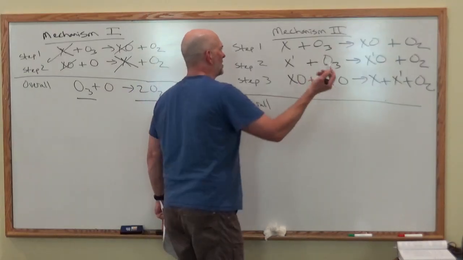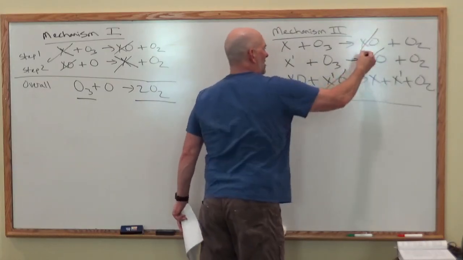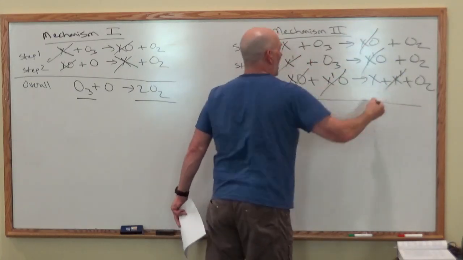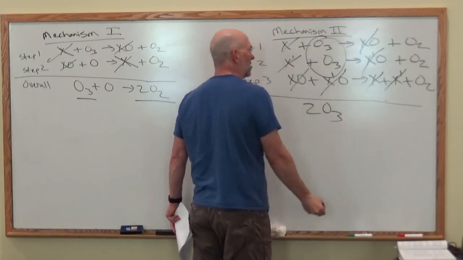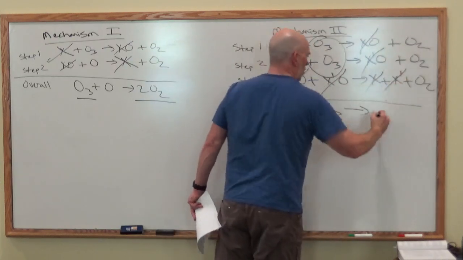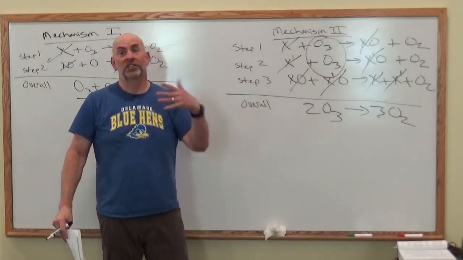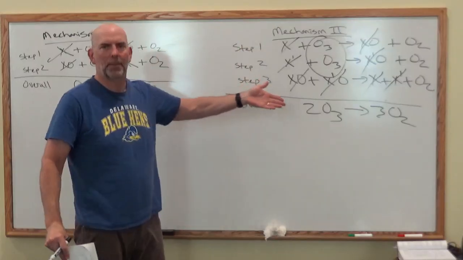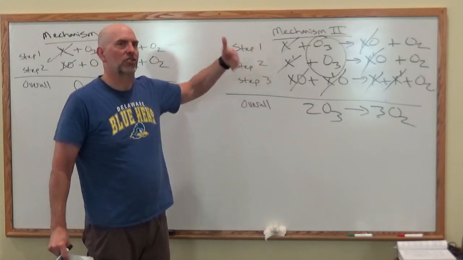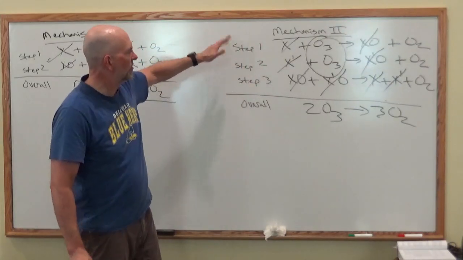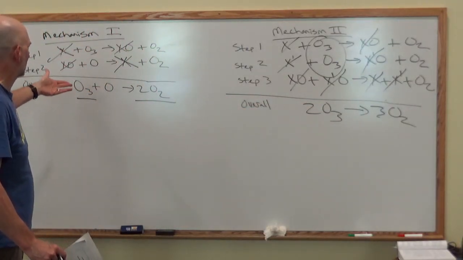So if you do the overall, cancel stuff. So that cancels with that, that cancels with that, that cancels with that, and that cancels with that. So guess what you get? 2O3 going to 3O2, which is exactly the opposite reaction of the production of ozone. So this is the catalytic decomposition of ozone. That's a better word, decomposition. Not depletion or destruction. Decomposition is probably the best word. So you get this going on here. So it's a 3-stepper. I don't think actually these are too difficult to grasp.